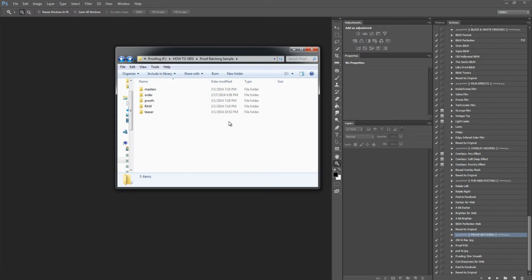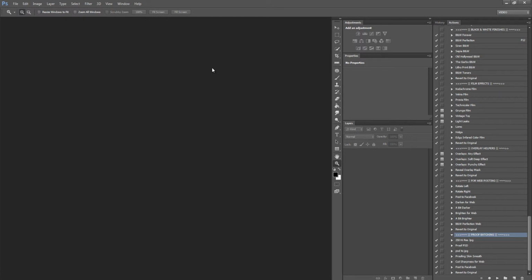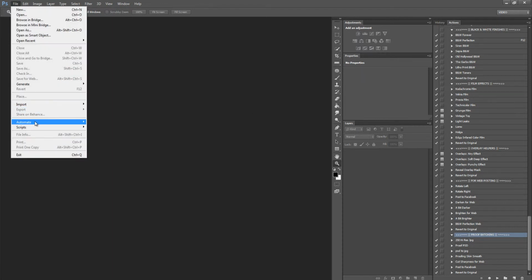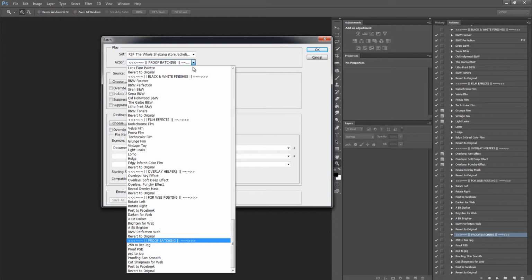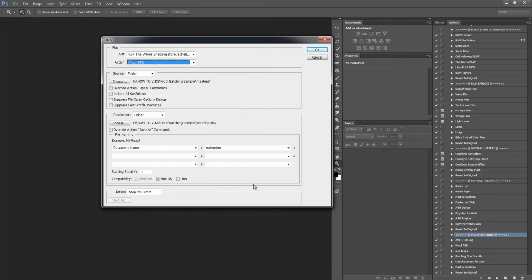So the way that I do this is through batching. I've written these actions that I call to batch. So it's File, Automate, Batch. And what I do is I tell Photoshop what I want it to do. So I've got my proof batching set here. I'm going to go to Proof PSD.